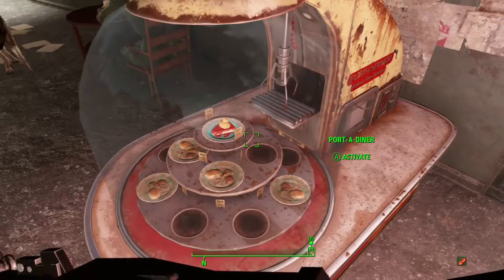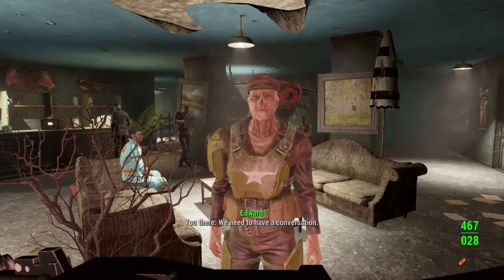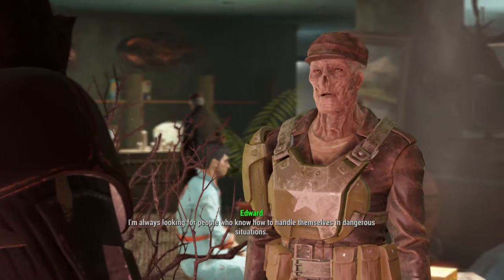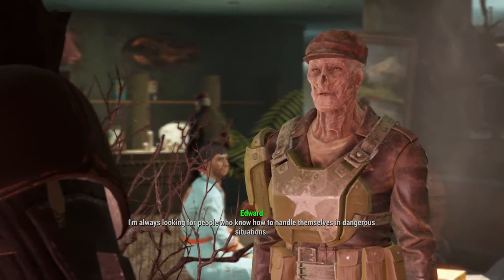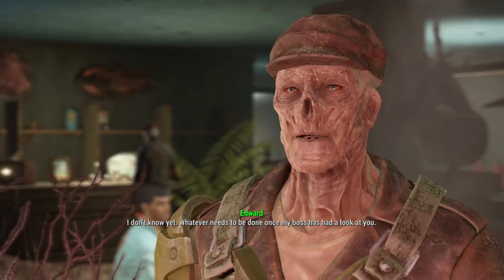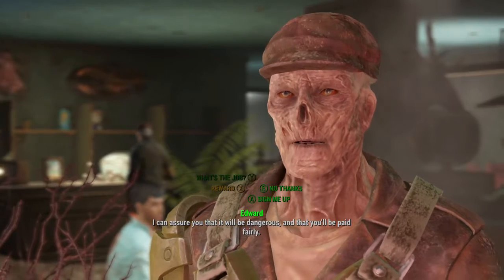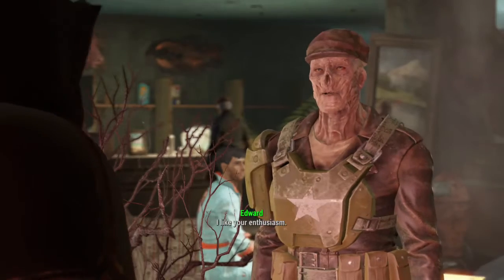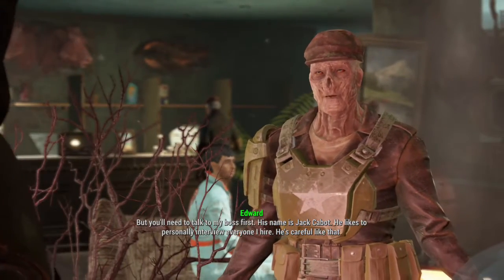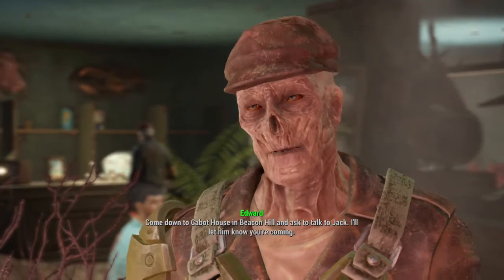Hey. It's one of those rigged machines. You there. We need to have a conversation. Do I know you? No. But I've heard of you. I'm always looking for people who know how to handle themselves in dangerous situations. What's the job? I don't know yet. Whatever needs to be done once my boss has had a look at you. I can assure you that... I live for danger. I like your enthusiasm. By the way, I'm Edward. But you'll need to talk to my boss first. His name is Jack Cabot. He likes to come down to Cabot House in Beacon Hill.